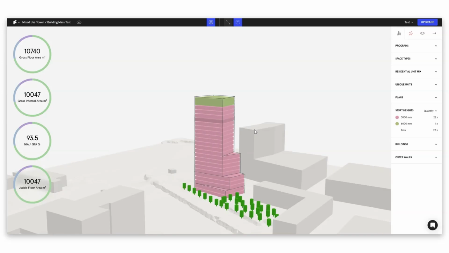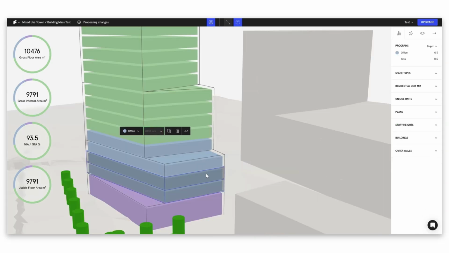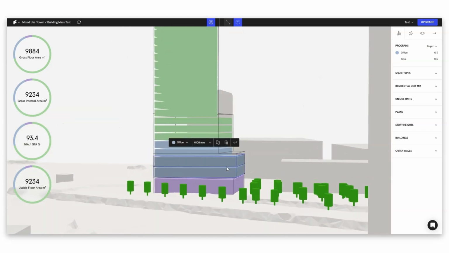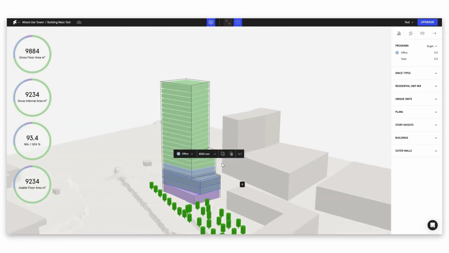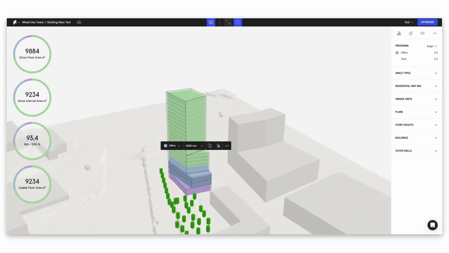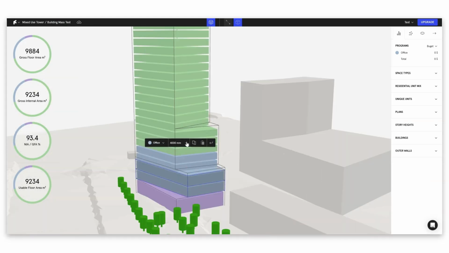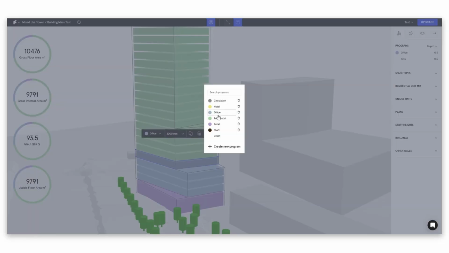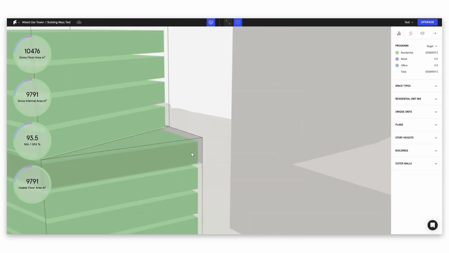Come to our story heights. Now we can see this is different. Perhaps we want our retail to have higher ceiling heights here. So let's go 6,000. What you're going to notice is that these aren't the best fit for the massing that we've uploaded. You'll see that the massing, the wireframe, is never going to change because this is what we've modeled in our software. So let's go and bring these back to the original 3000. It's residential.